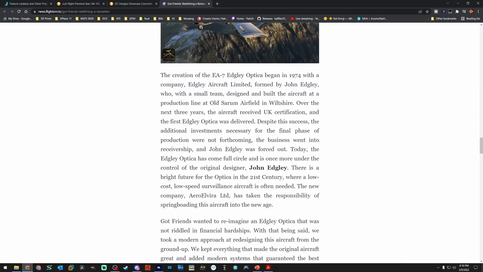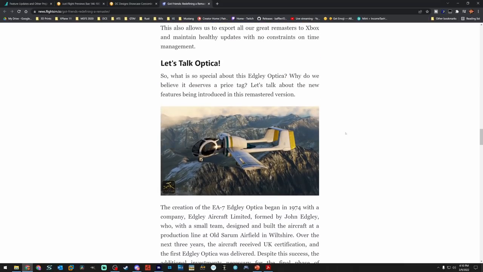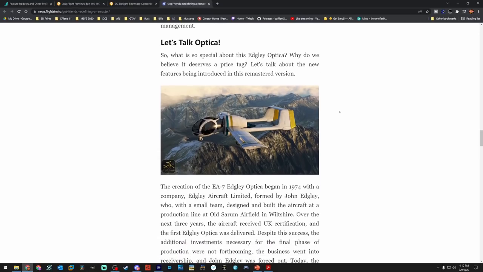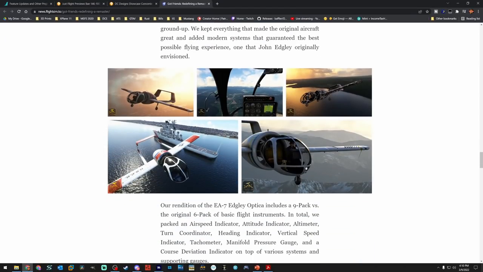This aircraft is definitely very, very unique. I'm going to leave a link to this down in the description below, guys. So make sure you check this one out, because I'm not going to go through the whole article, but I do want to check out these screenshots with you guys. Look at the beauty that they've done here. I'm really digging some of the scenery behind the aircraft and the way they've created these presentations. At the same time, it almost reminds me of a grasshopper.